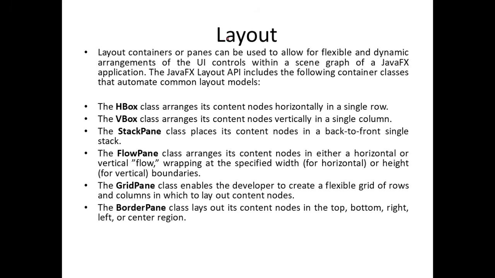We'll take a look at layouts now. What do you mean by a layout? I told you you have these controls, right? Controls can be buttons, text fields, text area, labels, anything. Suppose we have 3 buttons. How we are going to arrange these 3 buttons, that comes under the layout. So we have different types of layouts. We'll take a look at all these layouts one by one. We'll take a look at HBox, then VBox, StackPane, FlowPane, GridPane and BorderPane. So we have to understand layouts so that we can organize our controls in a proper way on the scene.